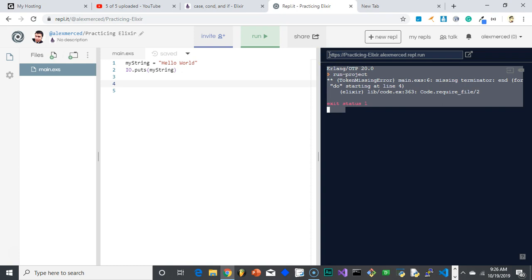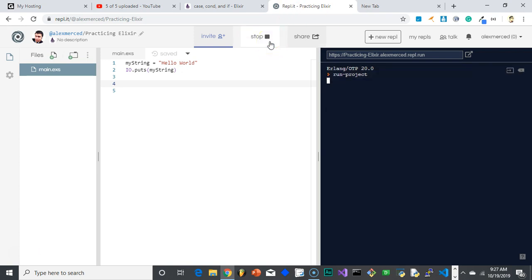Cool. Now I think if you're using the native Elixir runtime, you don't have to do things like IO puts. It'll just output your return based on what you put on that line. So you could literally just put hello world and it'll run. But if you're practicing on REPL it, you do need to use the IO puts to put something out. So let's see, that should work now. There you go. Hello world. So basically IO puts puts stuff out.